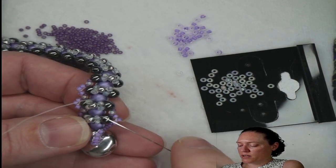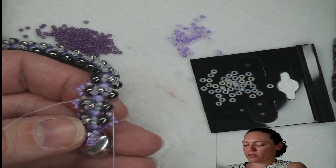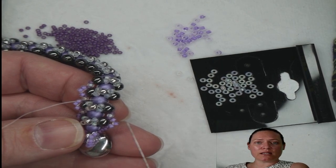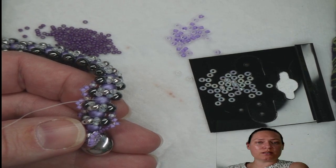So just continue on that step where this next one you add your 3 11-0s on the outside, going in the same, rounded out in the same direction that you're going in at the moment. Add your 15, 11, 15 to get from one RounDuo Mini to the next one. I'll meet you back down at the end of the bracelet and we will continue on to our very last step.